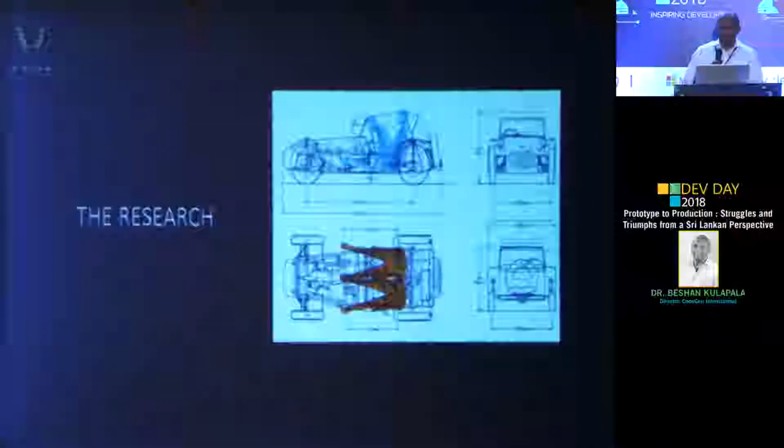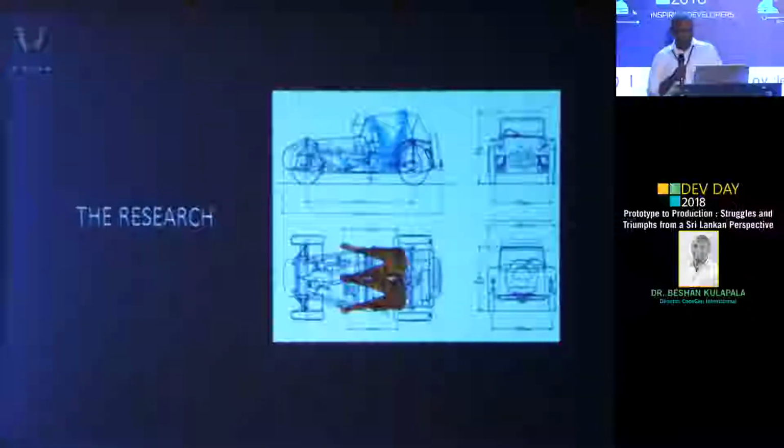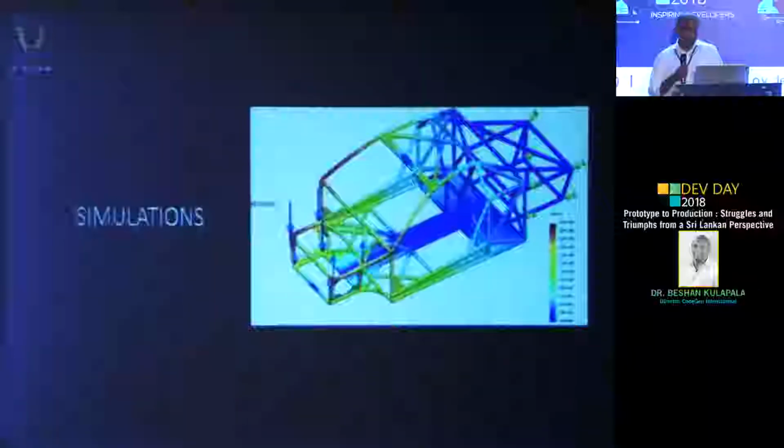So doing research has become a lot simpler than when you had to go to a library or you had to go to the IEEE website and download a large document and read it through, trying to find out what they did. So research is something that we spend a lot of time on, about 2 years per se, I think. We're still doing a lot of research on certain things.